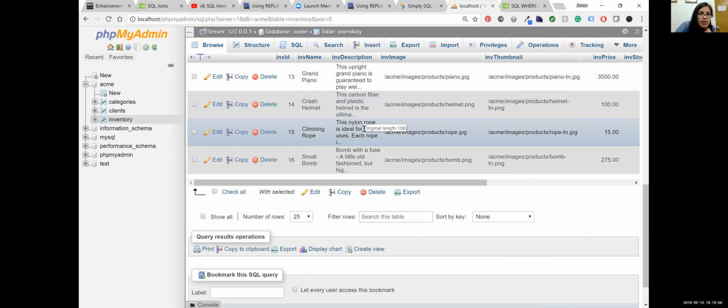So let's see. Let me go to the enhancement. So it says modify the nylon rope record to read climbing rope using a single query. So that's with the replace thing. And the change must change all instances of nylon rope to climbing rope in the record. Also be sure that the inventory name field maintains its capital letter. So you're supposed to use just one single query to both modify every instance of nylon rope and then maintain the inventory name?